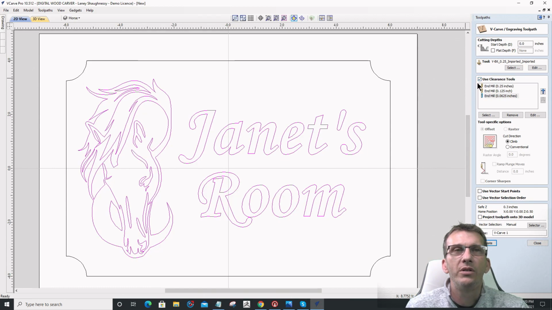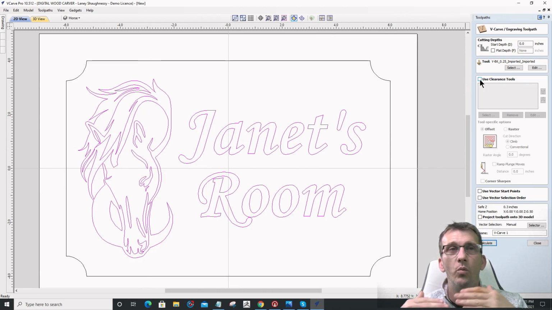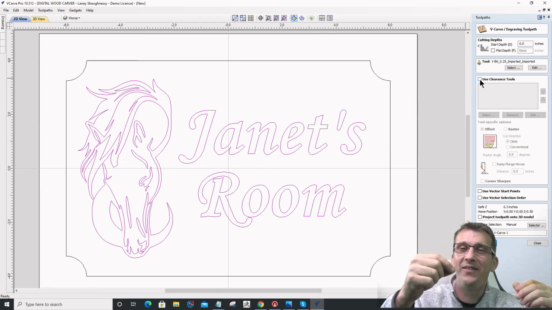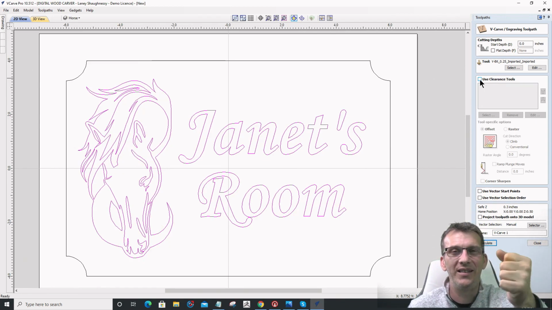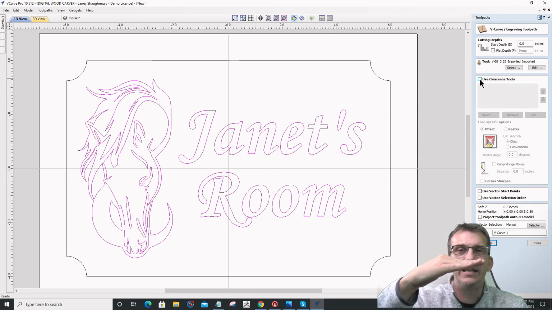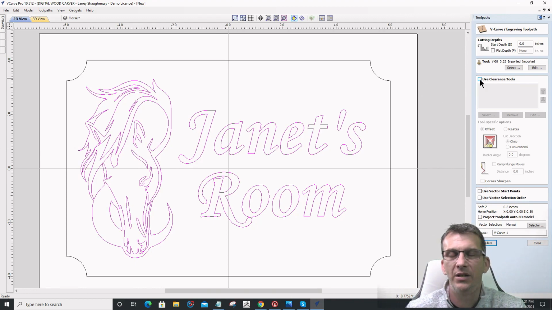Now, I do not want to use a clearance tool, and let's talk about what a clearance tool is. If I were setting a flat depth, that flat area that gets flattened out, we either have the V-bit doing all that flat work, or we use a clearance tool that does the flat work for us. That clearance tool would be a flat tipped bit, upcut spiral, downcut, depending on what you're using, 1/4 inch, 1/8 inch, 1/16, depending on how big or small the area is. You would choose the appropriate bit for what you need. But it would be an end mill bit, just a regular flat surface routing bit.